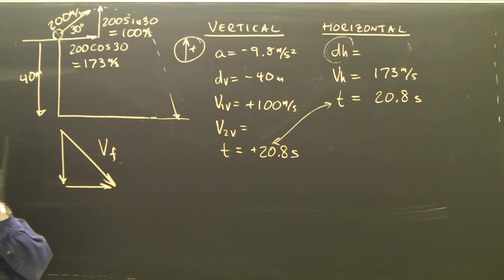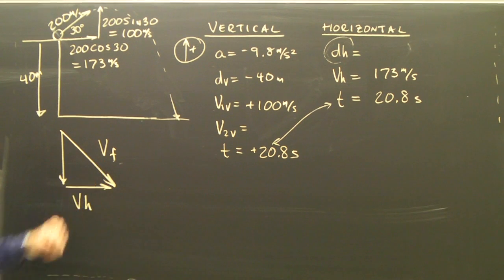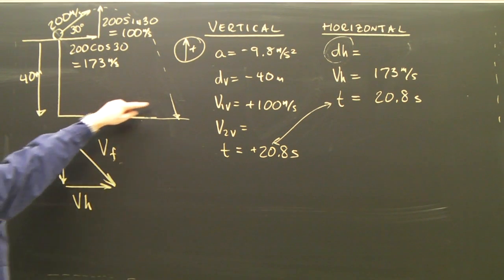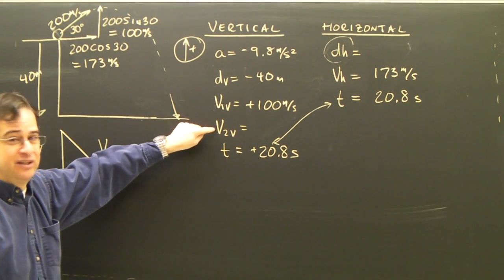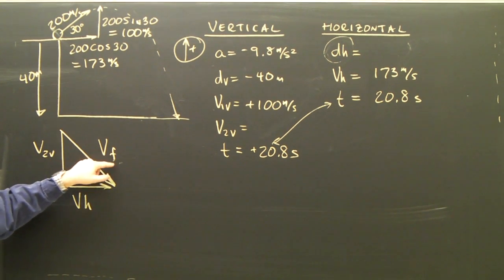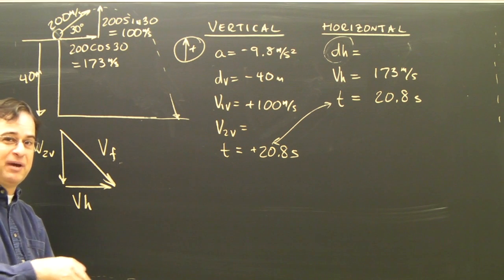Here are the two pieces that make it up. This is the horizontal component of the final velocity, and this is the vertical component. And this is the final vertical velocity. This velocity here is that component. So I'm going to have to find these two to find this, and then I'm going to have to use these two to find the angle that it impacts the ground at.